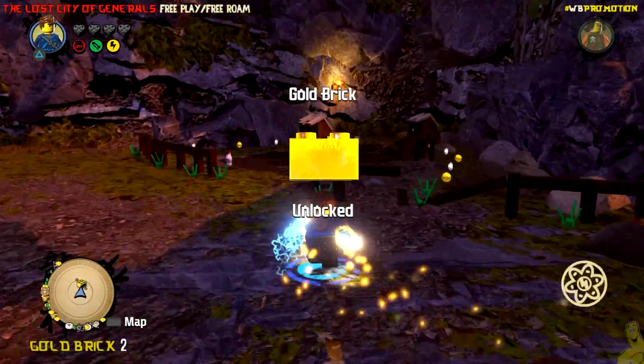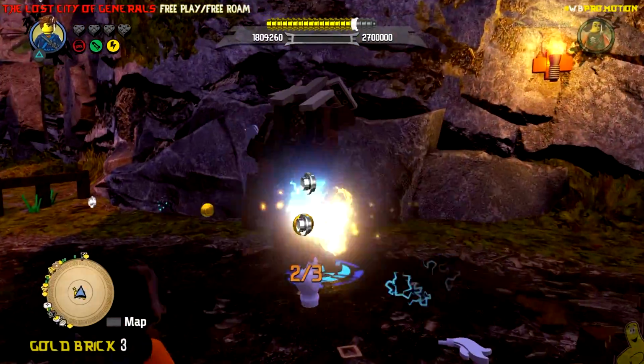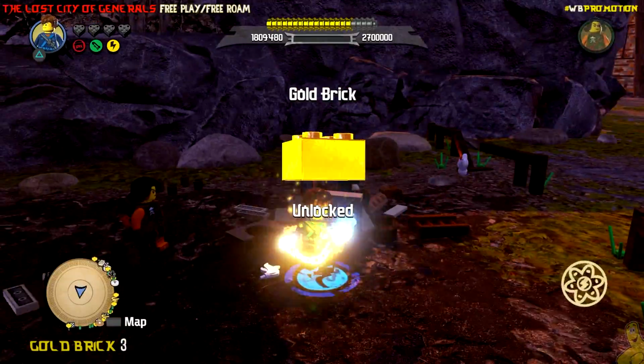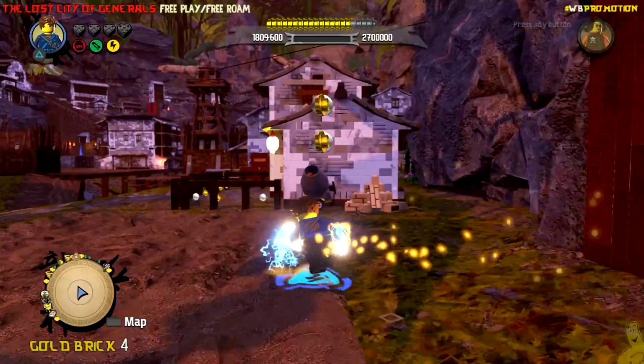And guess what? Right behind that windmill is a little chicken coop area. We're going to go ahead and take down 3 of the hen houses. And inside that third one, once we knock it all down, it actually gives us a gold brick. So moving right along, we're already to gold brick number 4.